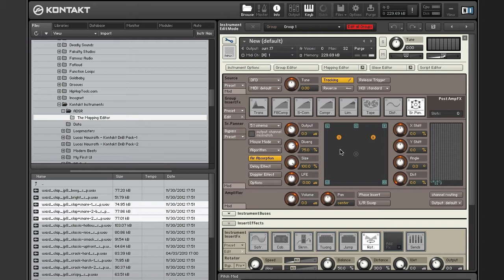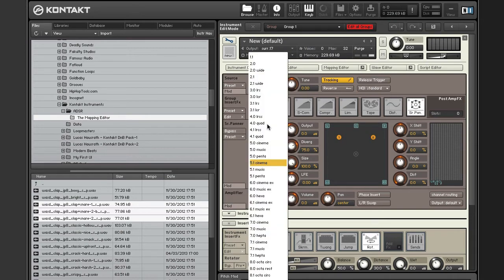Alright, so the surround panner provides surround mixing and automation capabilities to group signals. It allows you to place input signals on a spatial plane and move them manually or via automation, and simulate a range of natural dampening and Doppler effects, which occur when sound sources are being moved around the listener.